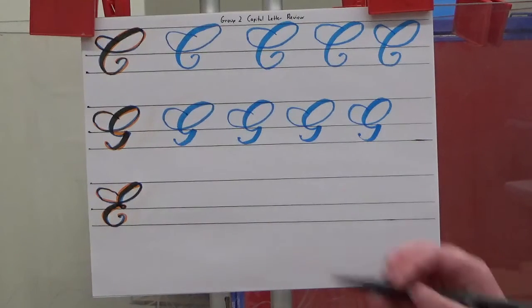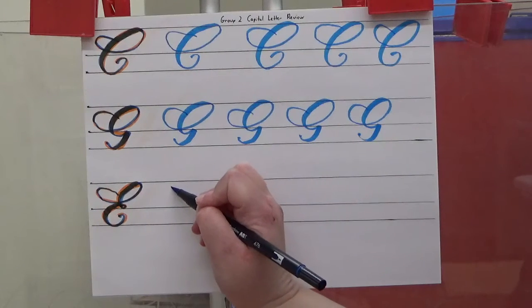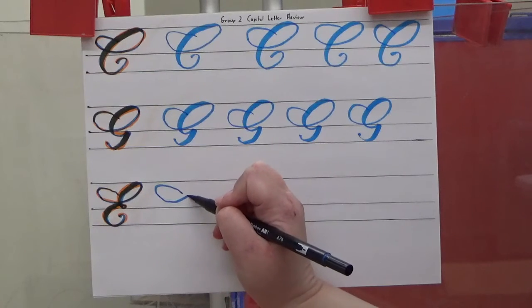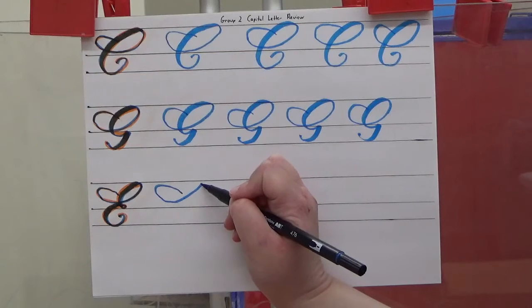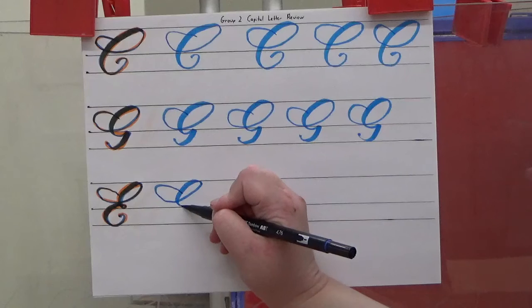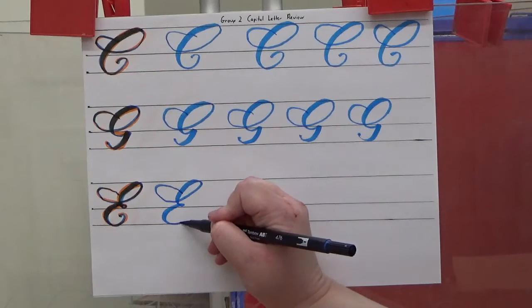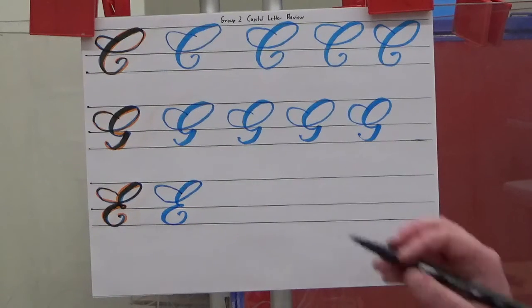Let's do that one more time. Start about halfway between the waistline and top line. Light pressure going up almost to the top line curve. Light pressure going down till you're halfway between the waistline and top line curve. Light pressure going up to the top line curve. Heavy pressure going down to the waistline. Make a little loop. Then heavy pressure curving going down to the baseline. Curve upward and down a little bit with light pressure. I'm going to give you another minute or two to finish the rest of that line on your own. Let's begin.